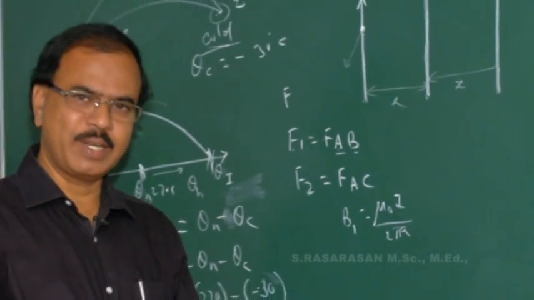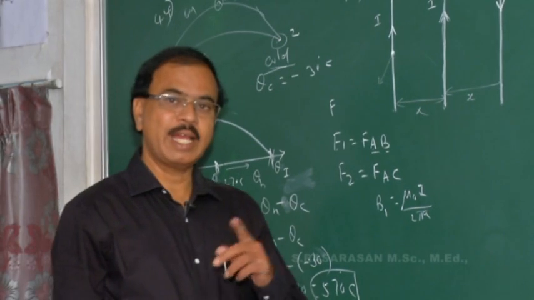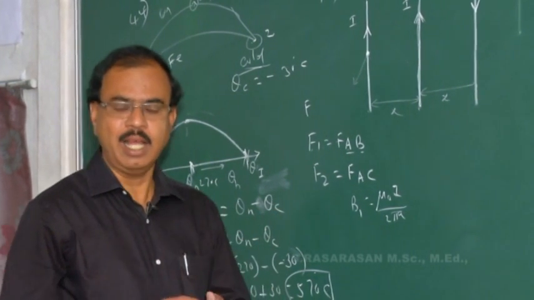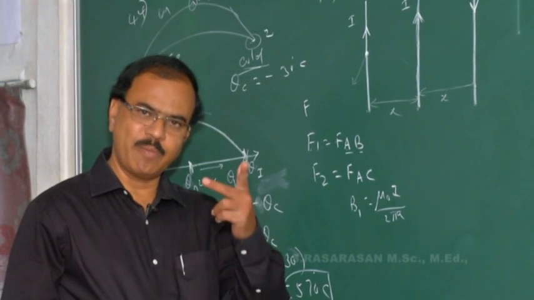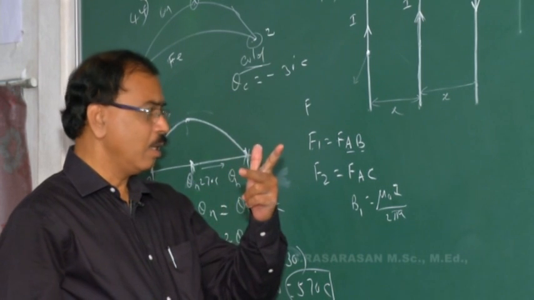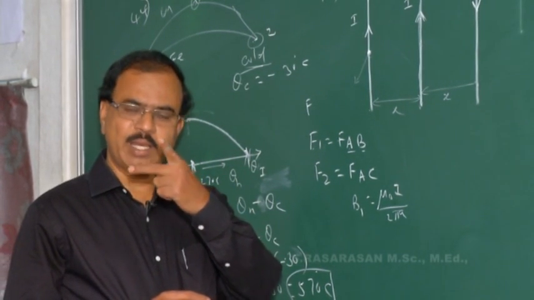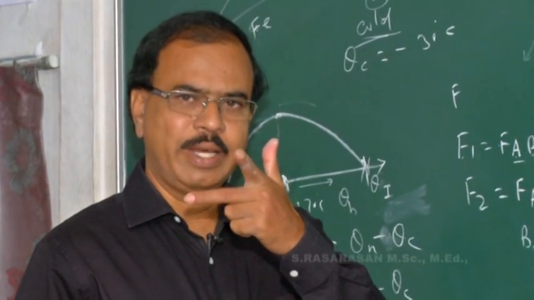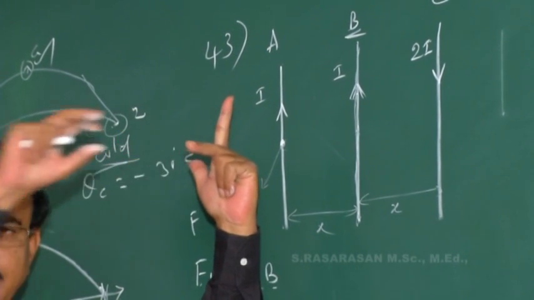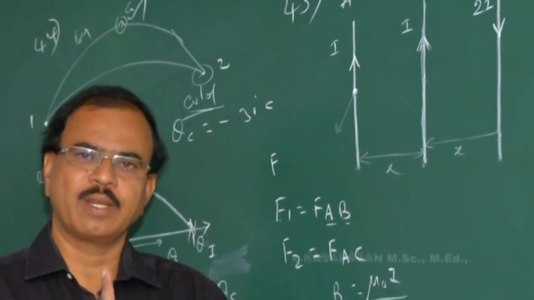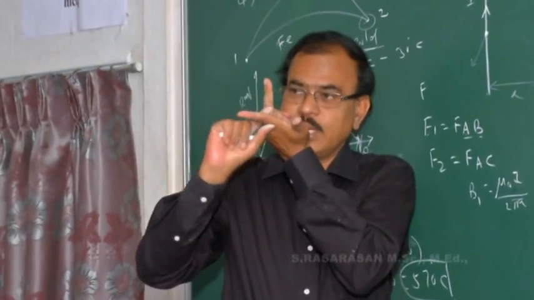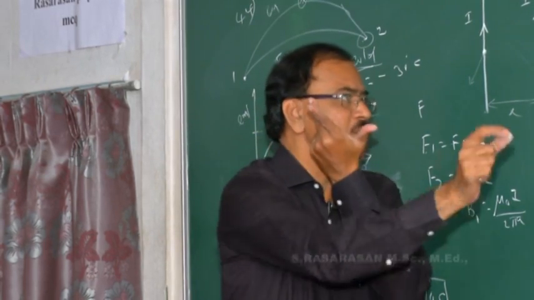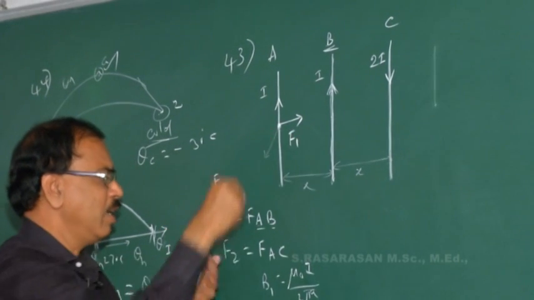Now use Fleming's left hand rule to calculate the direction of the force. Force acting on a current carrying conductor placed in a magnetic field has magnitude given by I B L sin theta, or I L vector cross B vector, and its direction is given by Fleming's left hand rule. Forefinger points the direction of magnetic field, middle finger points the direction of current, thumb points the direction of motion of the conductor, the force. Where is the magnetic field now? The magnetic field is outwards. Forefinger represents magnetic field, so keep this finger like this. The current in the conductor A is flowing upward. So what is the direction of the force? In this direction. Yes, this is F1, nothing but F AB.